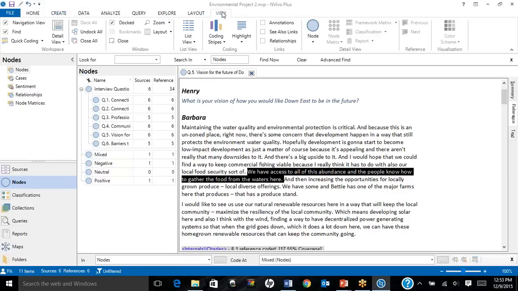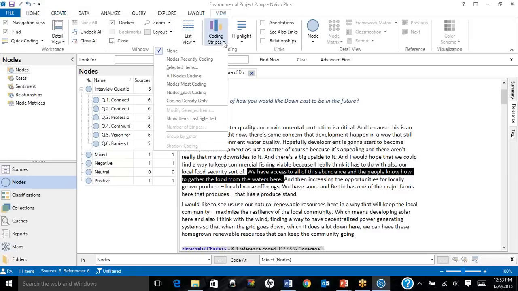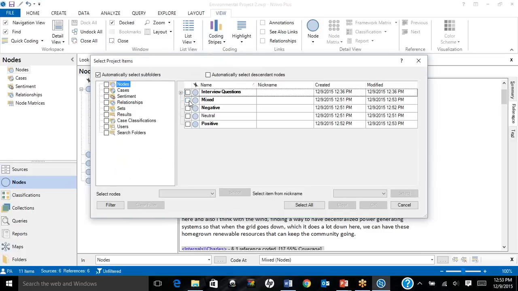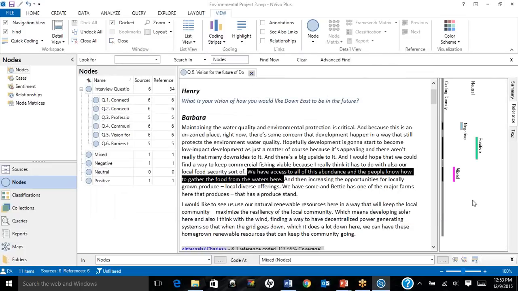So you go to View, and you go to Coding Stripes, and then you click on Selected Items, and you check the codes, the containers that you are dropping things into, and you click on OK. So what will happen is that on your right side, all of the things that you are coding will be displayed.